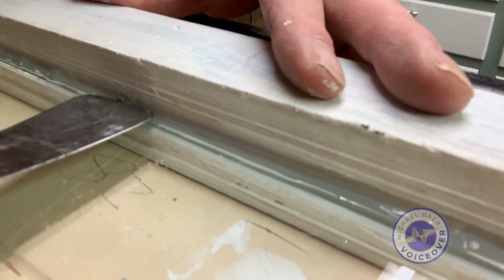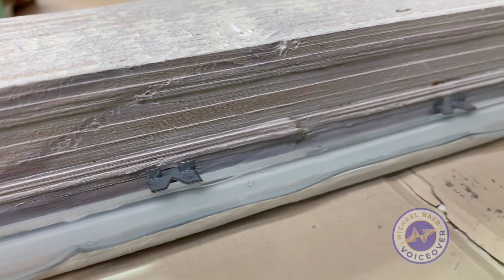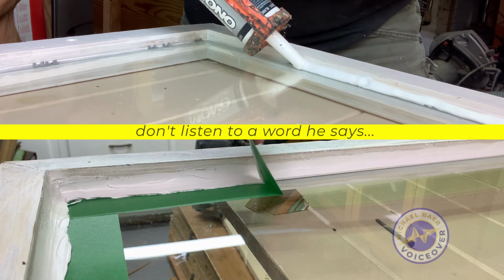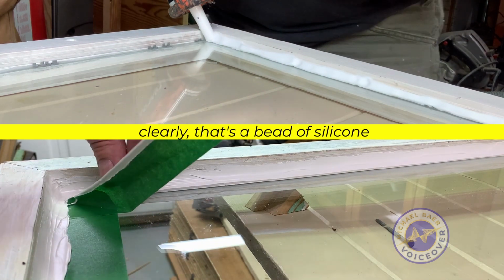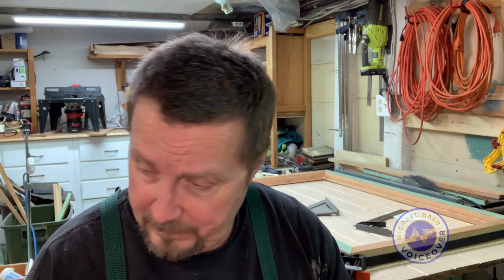Normally, I would then put a strip of glazing putty on an exterior window. I certainly would, using glazing compound. In this case, I'm not certain what I'm going to do with that. I might just put a strip of quarter round, a small molding strip in there to give it some additional support. I might use some glazier's compound. I'm not quite sure what I'm going to do there. But at least I'll have the glass in, and it's going to start to look like a window sash. And I could move on, thankfully.